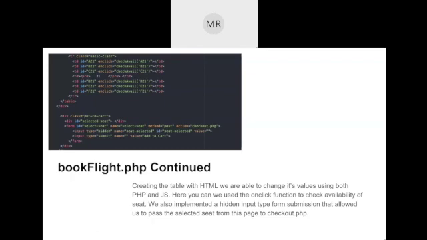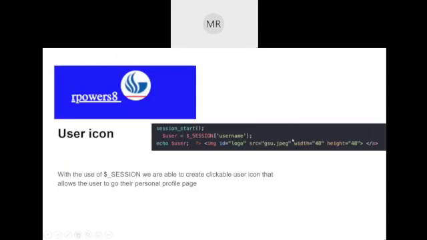We have also used the hidden input type for submission that allows us to pass the selected seat from the page to the checkout seat. So let's say if I selected F21, on the checkout page it will mention F21. So that is one of the hidden input types which we used.